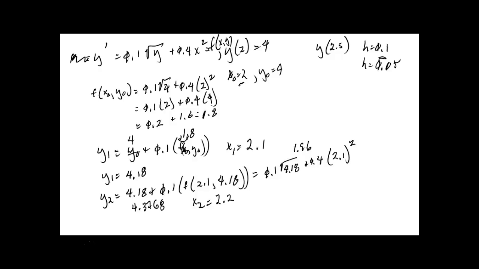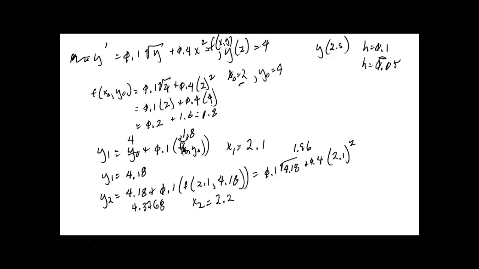And that comes out 1.8 again, okay? But then rather than multiplying by 0.1, the 1.8 is multiplied by 0.05. So that's a smaller increment. So this next step is much smaller than this. In fact, is it a 4.09? That's exactly what it is, because you increase by half that amount. So your y1 is 4.09, and your x1 is 2.05. You see? That's increased by your new h, okay?